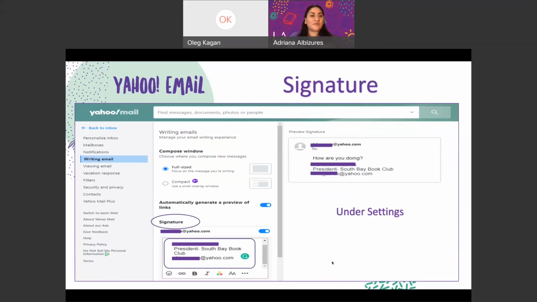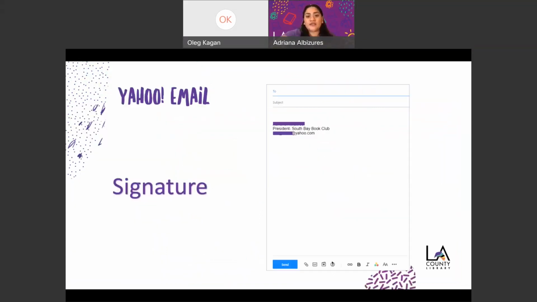So it's all about making a brand of yourself, but that can just be your email too. What I like about this too is that with Yahoo Mail, they only give you one option to have one type of signature. However, once you create it, it's not set in stone. Once it's embedded into your email, you can delete it.